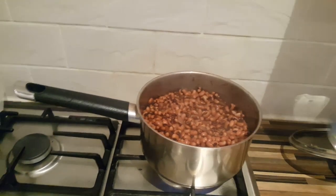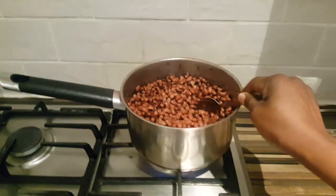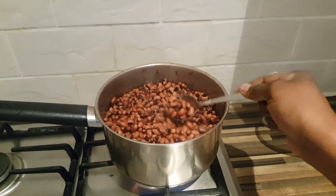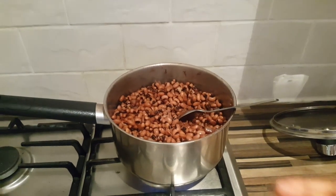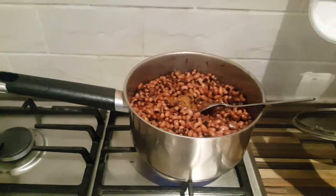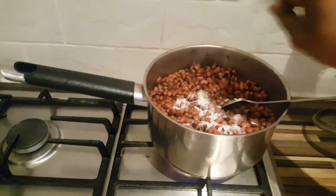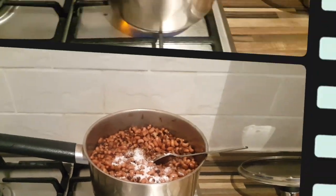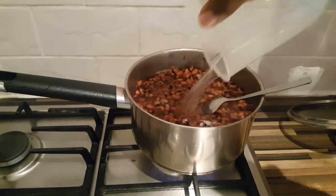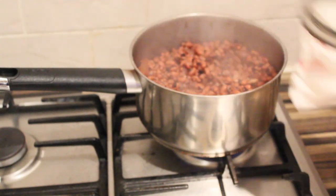So after 20 minutes, this is what the Ewa Agoyin looks like. You can see that it's changed color. That's the poro that makes it change color. So what we need to do now is to add the 1 Maggi cube and 1 tablespoon of sea salt, and also add another 600 ml of water for the final cooking.